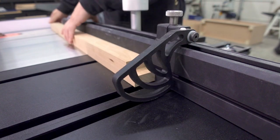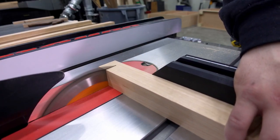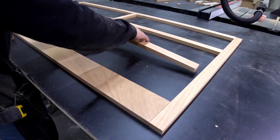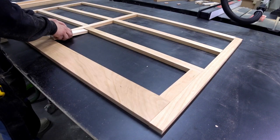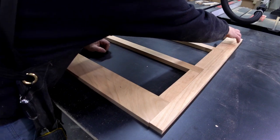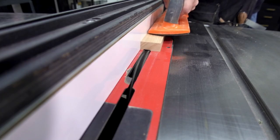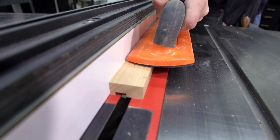The face frame rails and stiles can be cut on a table saw. The easiest way I've found to space them perfectly is with spacer blocks. Then I can mark for dominoes. These do need dados in several locations to mount correctly to the boxes. The dominoes can be mortised, then everything can be glued together.